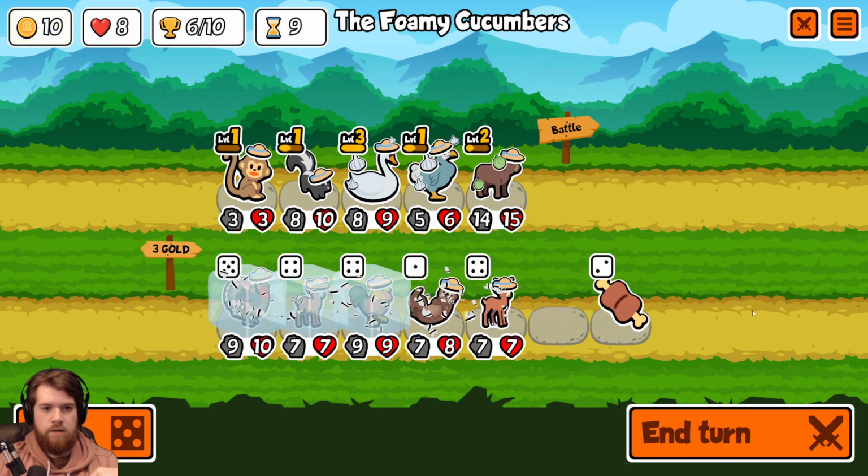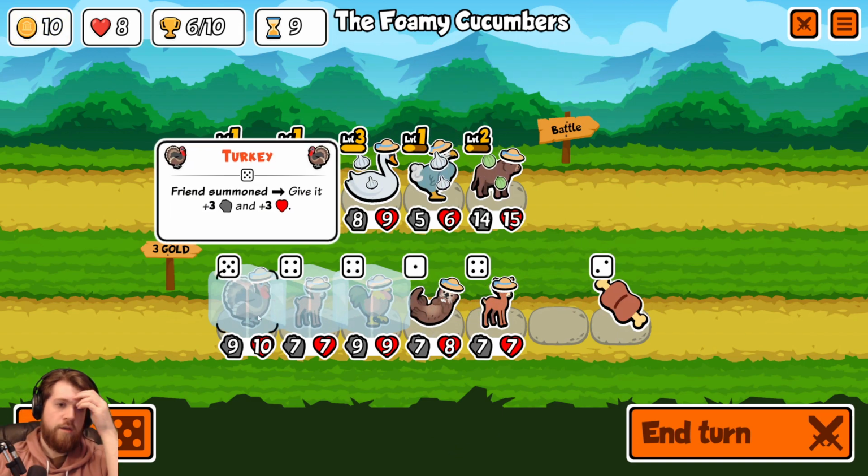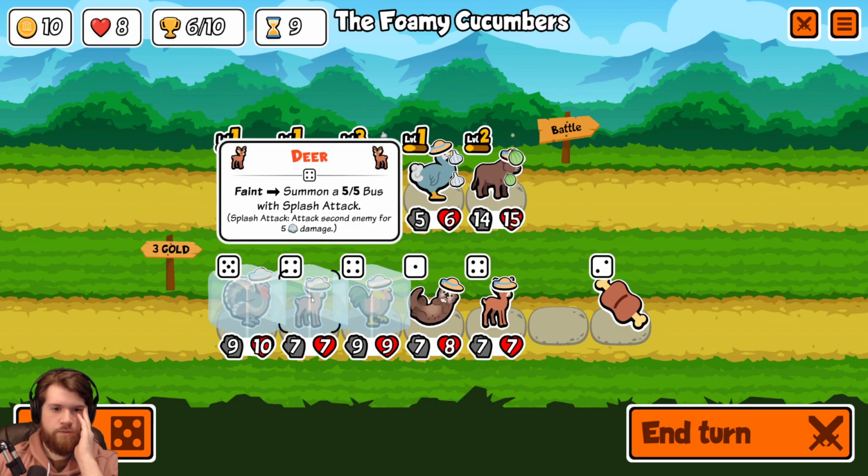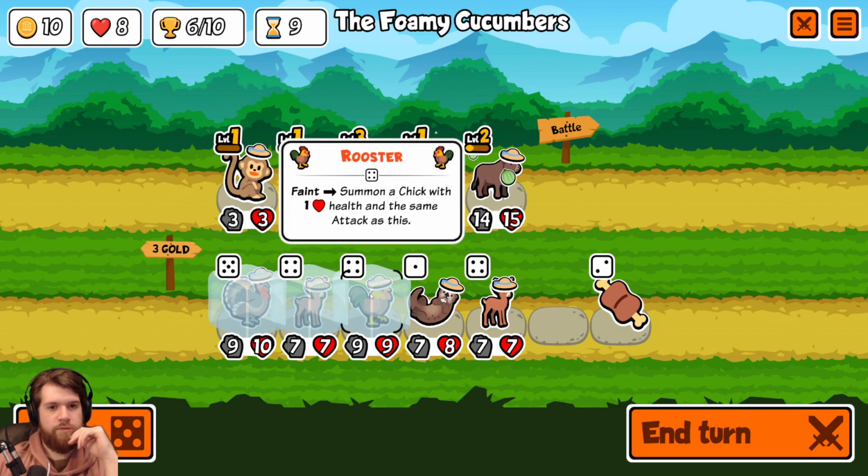Alright, let's can. Then I think it is time to pivot into turkey. So turkey, whenever you summon a friend, gives it +3/+3. That's in and out of battle. So when I summon this deer, it'll get +3/+3. And then when the deer faints, it makes a bus, which will also get +3/+3. And similar for the rooster, which summons a chick that is as powerful as the rooster.